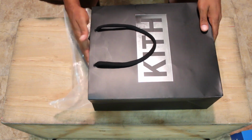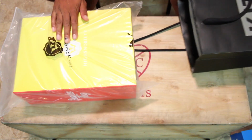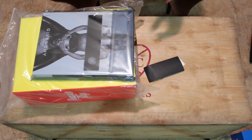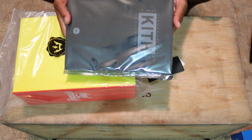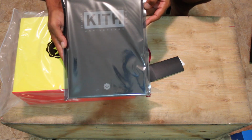But this release was Puma. Let me just pull it out so we get this out of the way here. We'll do everything that's in the bag first, and then we'll get into the shoe. So I think that's that. Okay, so you got this dope book that I haven't even opened up yet. I really haven't gotten into the shoe that much. I'll try and get you off the glare so you can see exactly what it is.